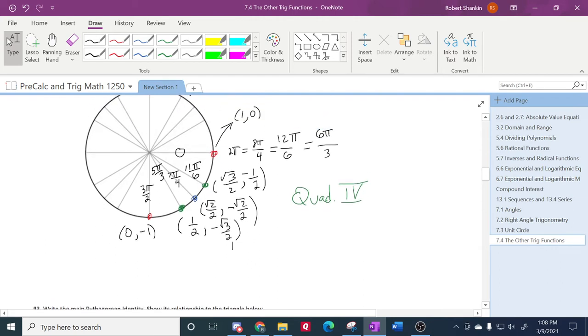Okay, now, before we go on, let me put a couple extra problems up. Find the cosine of 5 pi over 3. Find the sine of 11 pi over 6. Don't use a calculator, don't look up in a textbook or anything, just look at the picture. Write these values down.